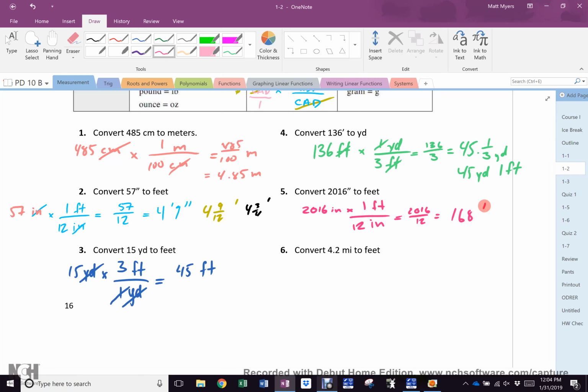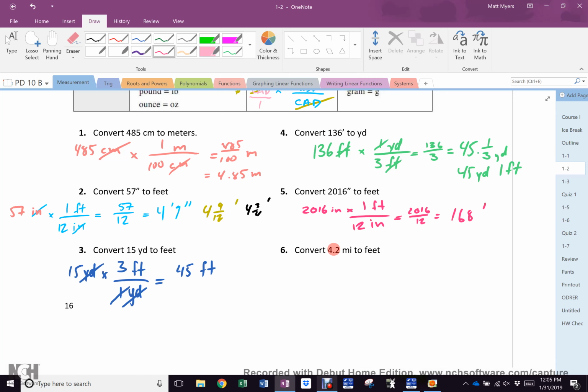We never use decimals with imperial, do we? Except they do use decimals when the numbers are big. Why would they use a decimal for 4.2 miles? What do miles break down into? What's the next one down? Yards, which is 1,760. Can you do that in your head? Neither can I. But I know that 4.2 miles is just a little bit more than 4, right? So when it's easy, those clowns put decimals in. Rather than just get rid of the whole system, they use decimals when they want.